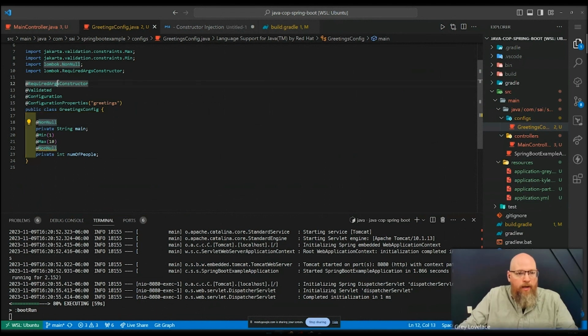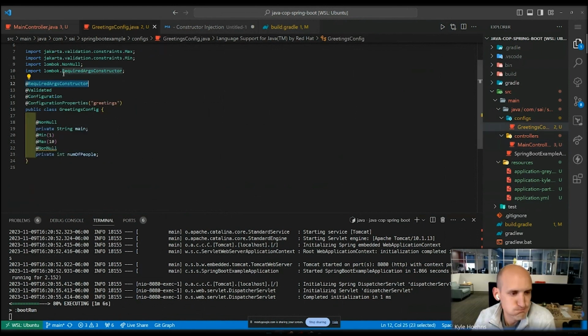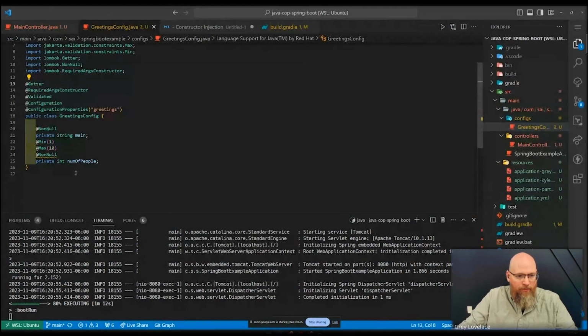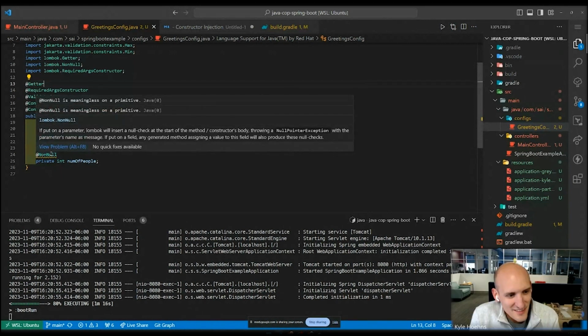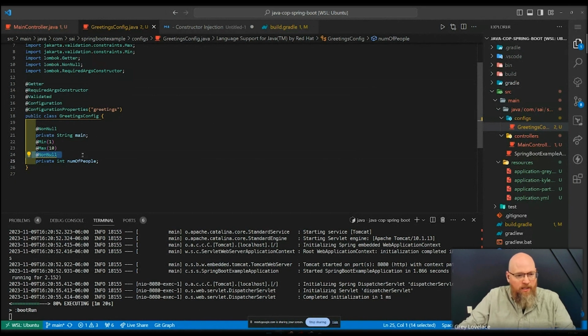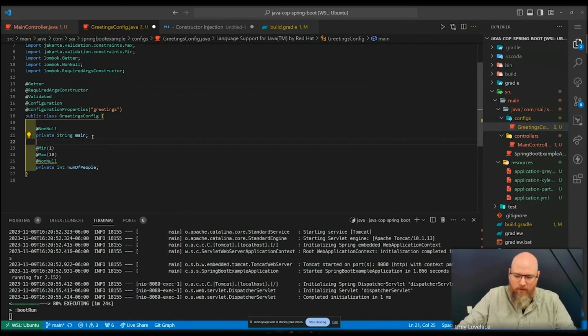All right, now that I've taken away data, we don't have getters anymore. So if I were to go back here, things are going to get real angry. So what we're going to do is add getter on here, and this will by default make a getter for every single one of these. And then it's angry about @non-null. It's meaningless on a primitive. That's fair, I suppose. I'm going to leave it for now just to see what happens. We can get it working, and then we can remove it and see if anything changes.